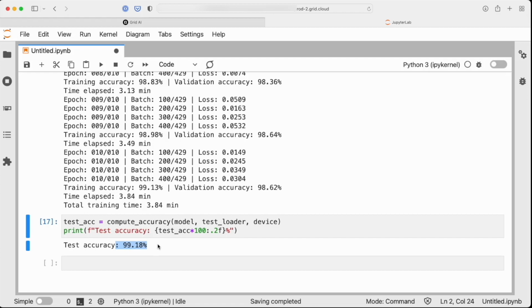There was this one article, I shared that on Twitter, where someone had a 100% accuracy on MNIST and also other data sets, and I looked a little bit into this code, and there were some issues with that code. So actually, if you even just randomize the labels in the data set and the test set, you still get 100% accuracy, which is something that should not happen in practice. So 99.18% is probably as good as it can get.